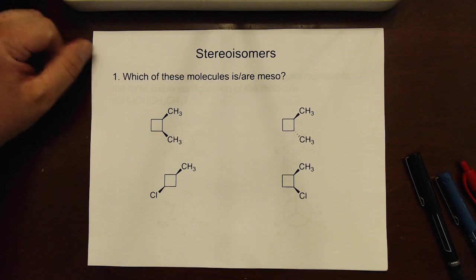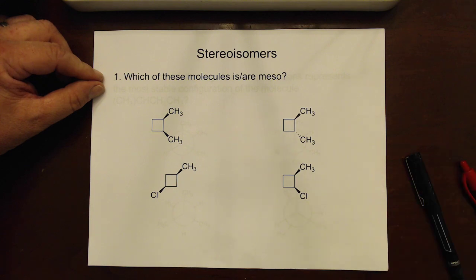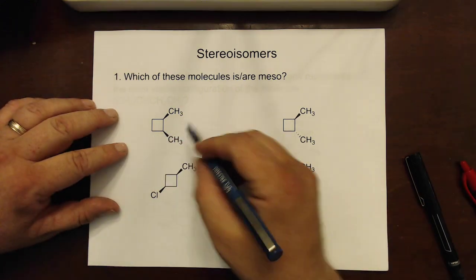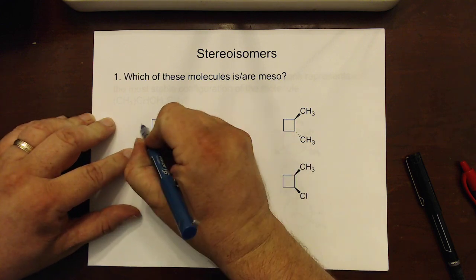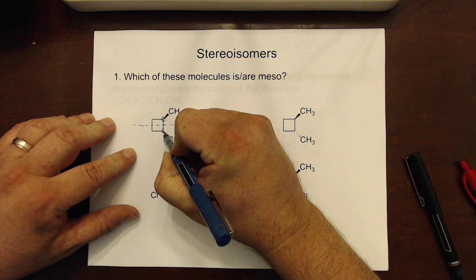When we're looking at meso compounds, remember, these are compounds that do have to have a chiral center in them, where we have 4 different things hanging off of a carbon. But there is a plane of symmetry. If you were to put, say, a mirror image between these guys, it would be the same, right? For this one, notice how there's a nice plane of symmetry. There's a chiral center here and here, right?